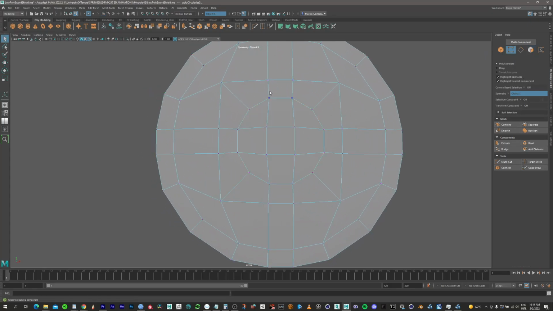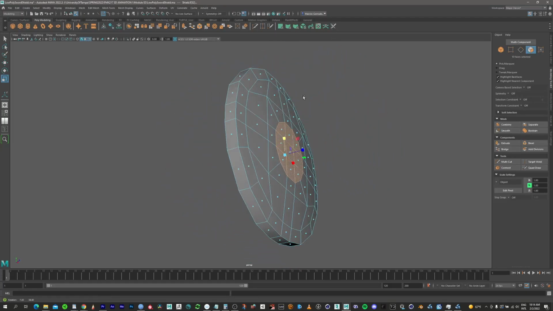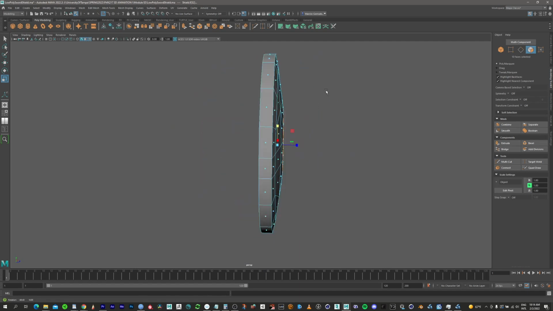We can go to the vertex mode and actually turn the symmetry off. Select this. Let's scale this so they're gonna be aligned. Okay. So now we have this selected.